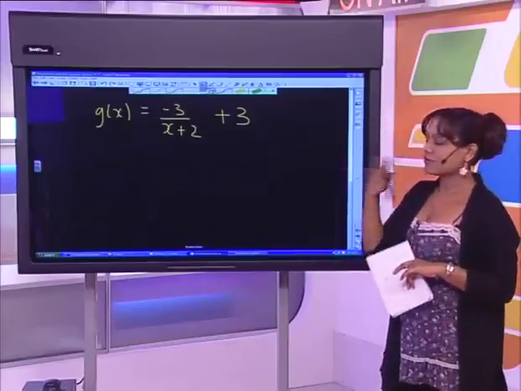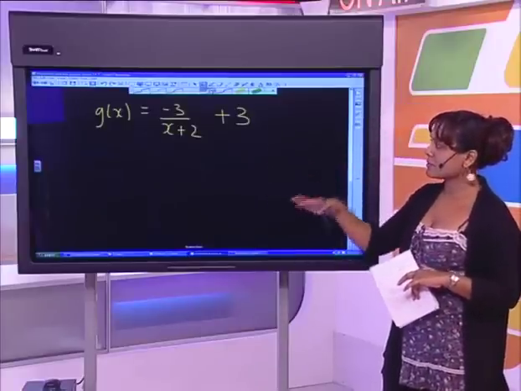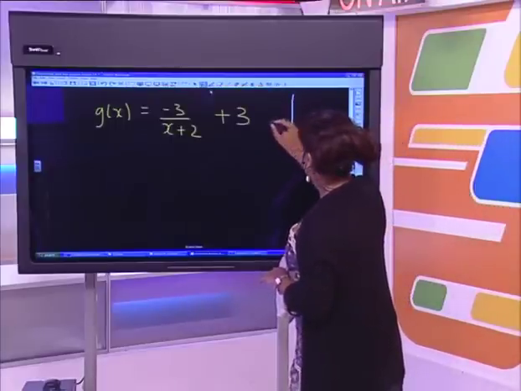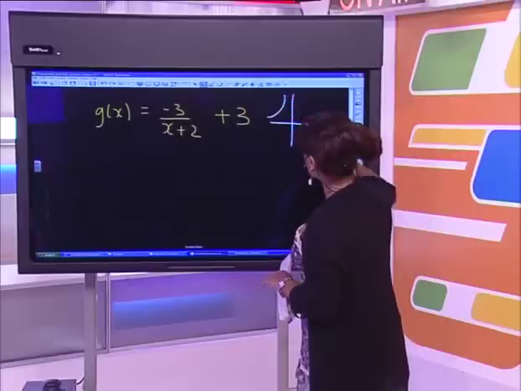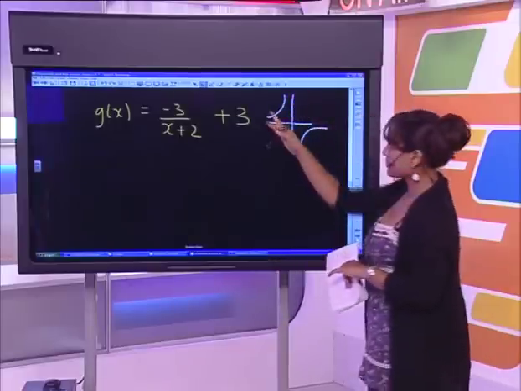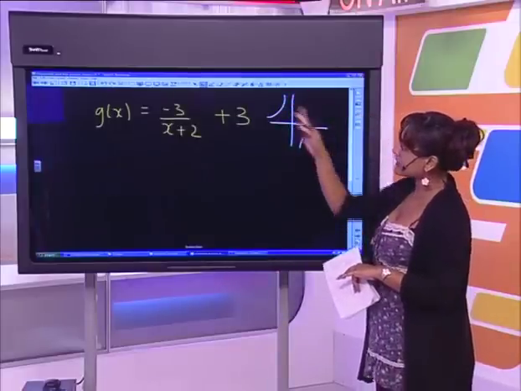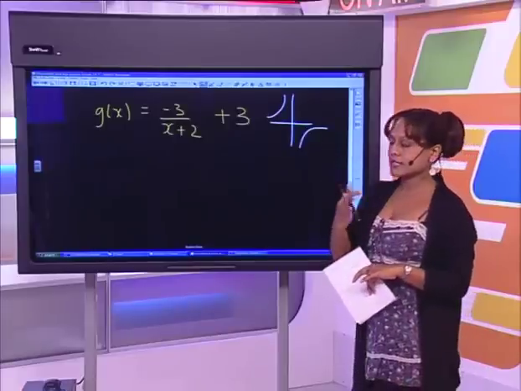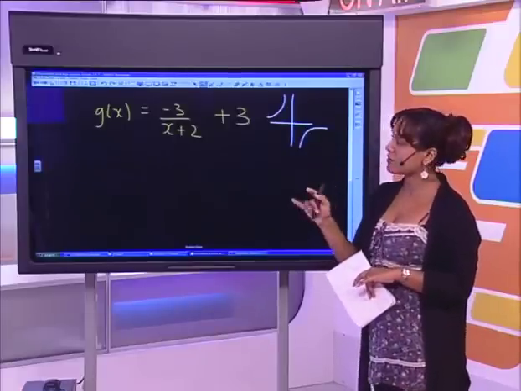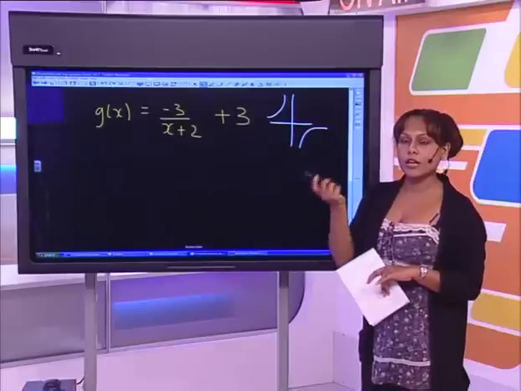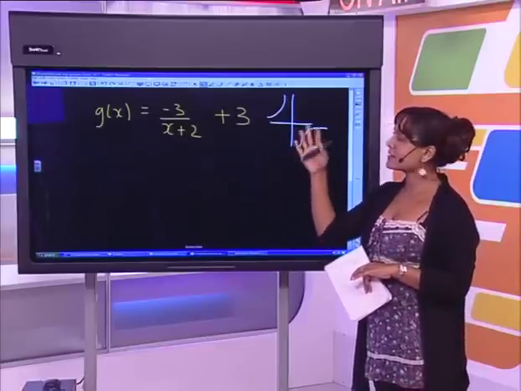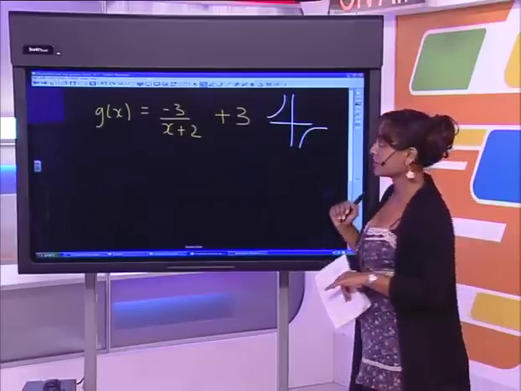Okay, so first thing we do, we look at the minus 3. Remember that told us the shape that we were looking at. So we're going to have a graph that looks kind of like that with two separate pieces. All right, the negative tells us that's what the shape of the graph is going to be. The next thing we had to do, and I saw a lot of you got this right, so well done, was to work out the asymptotes on the x-axis and the asymptote on the y-axis. So let's have a look at that.